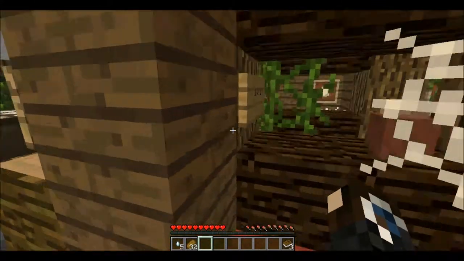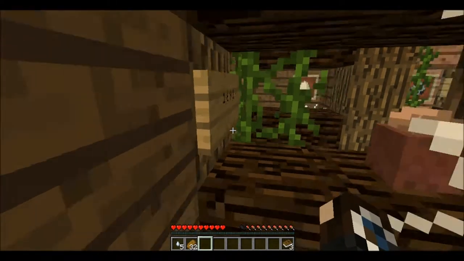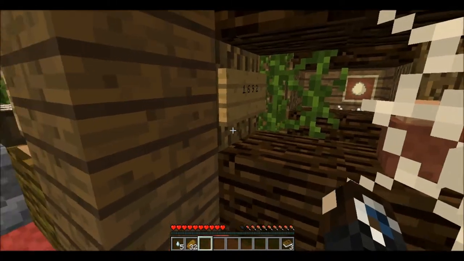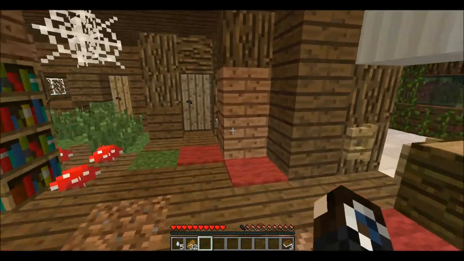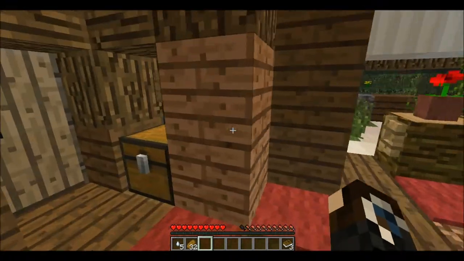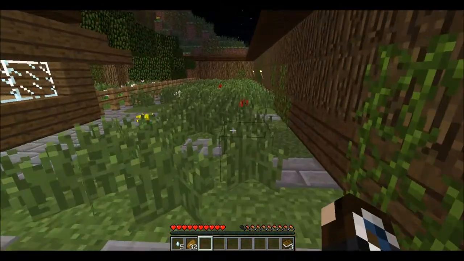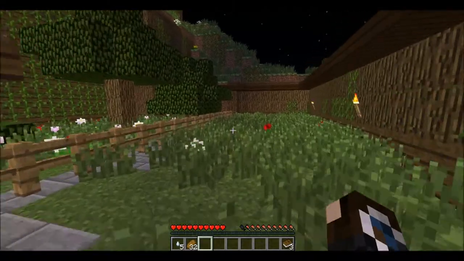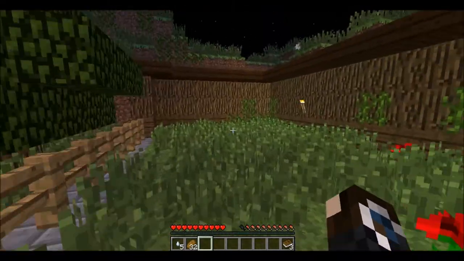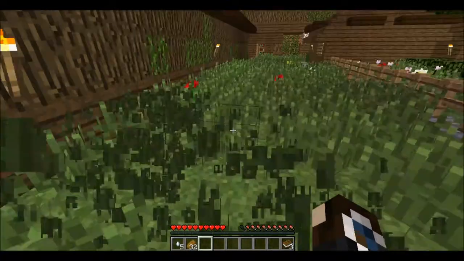Look around. Search any bookcases, yeah? Oh, hang on, there's a sign here that says 1692. Alright, I'll remember that. Maybe it's how many you can find? Possibly, I don't know. Okay, there's nothing out here in the garden, except a door here. Grass.